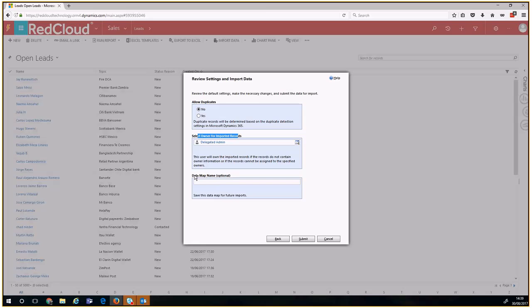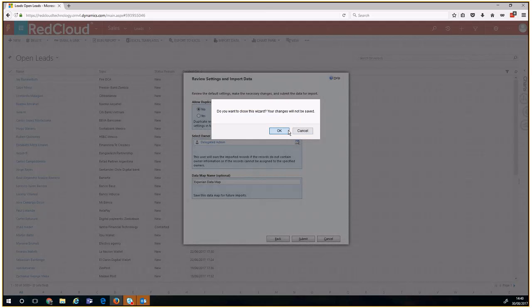Now, if this spreadsheet that you're using is in a format that you're going to be receiving commonly, I don't know, perhaps it's coming from a lead generation organization or Credit Save for Experian or something like that, you can then save having to do all the mapping work that you've just done in the previous step. You can save this as an option. Let's call this one. And then you can use that data map in the previous step again, and it'll do all that hard work for you. Then at that point you hit submit, and obviously all that data will be brought in. I'm not going to do that in this instance, but that is the final step.